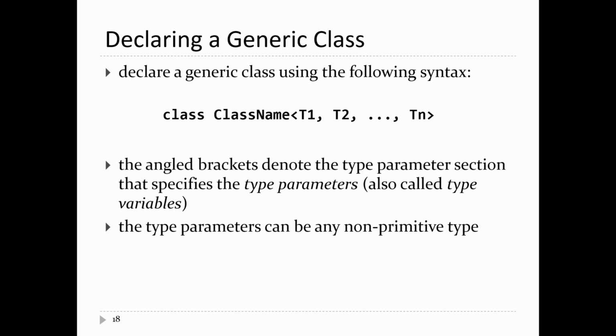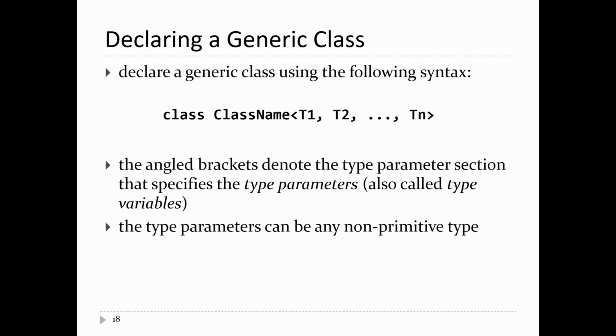So how does this work? You make a class, and then you put in the angled brackets after the class name. It's as easy as that. There's your class name, angled brackets, and then as many types as you need for your class, you just stick in a placeholder for those types. You don't put in the actual types when you create the class. You put in placeholders. When you use the class, you substitute the actual types for the placeholders. So these names, T1, T2, and so on up to Tn, are just placeholders for the types that the user will have to provide for you. These are called the type parameters for your generic class.